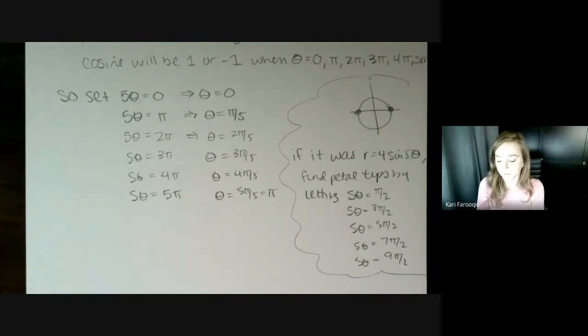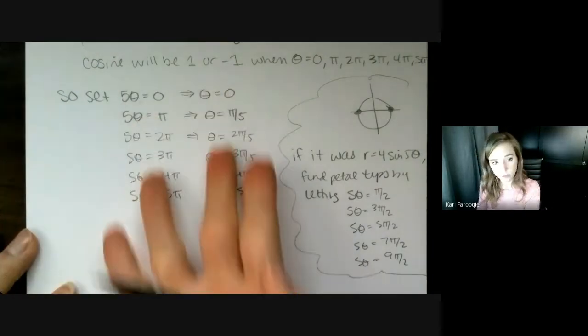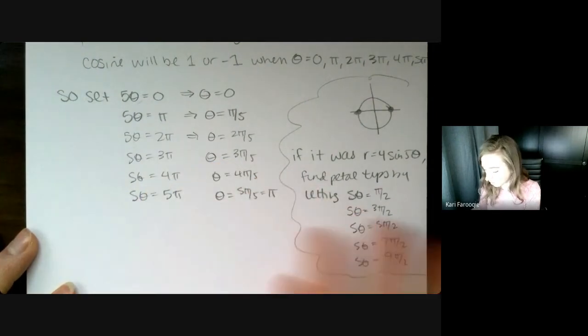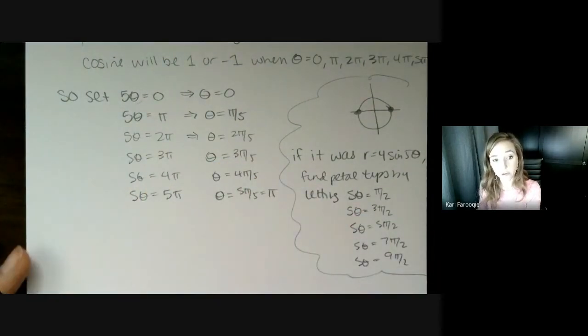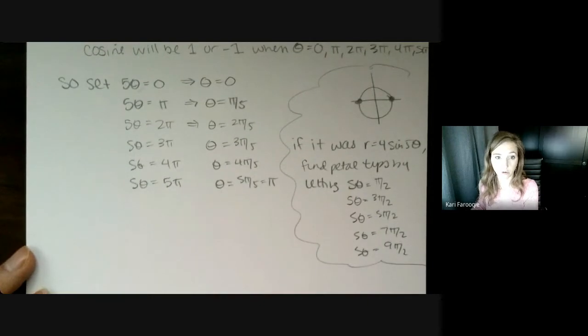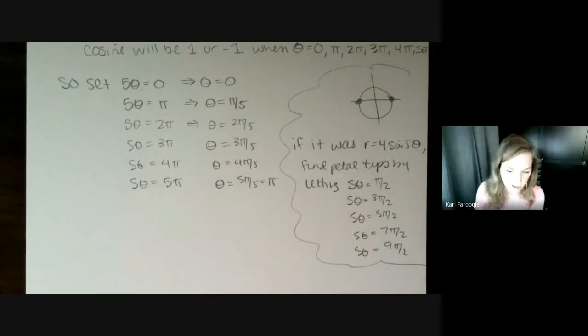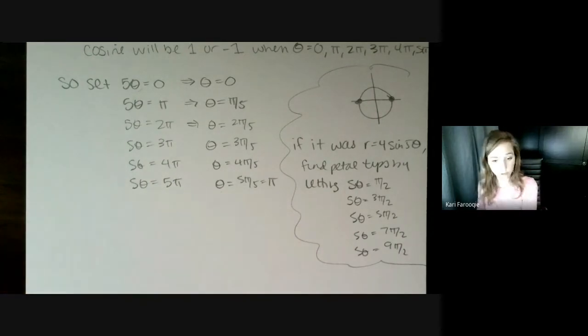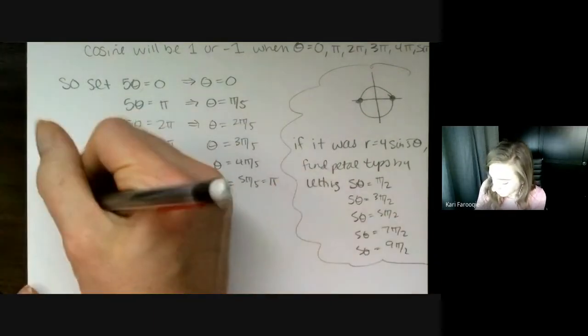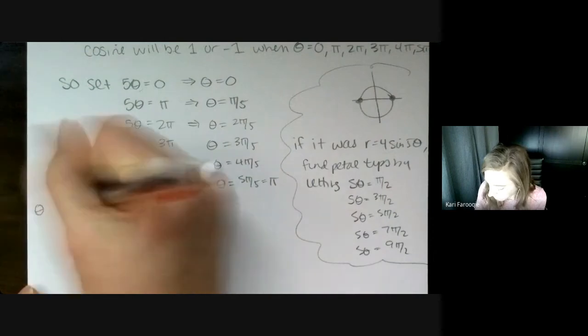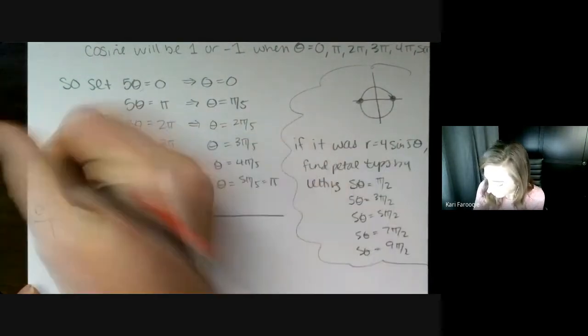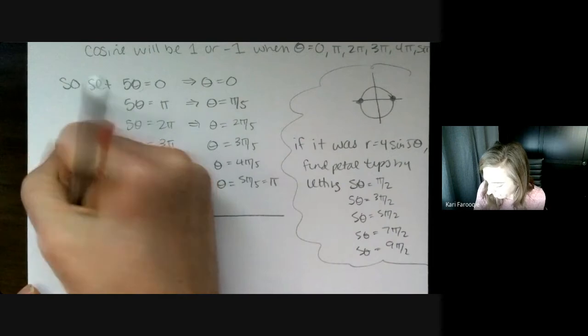Okay, so now that we have the petal tips, I want to go through and make a little chart. Now, the nice thing here is we know that we don't need to get every single angle from 0 to 2 pi. I only need to focus on angles from 0 to pi because that's going to graph the whole thing for me. Now, technically, it's kind of a cheat because I only knew that because I looked at my calculator. But now you know for the future that a rose curve is going to graph in pi, not 2 pi, so you don't need to include as many values. So we're going to get some thetas and some r's. We'll start at 0.